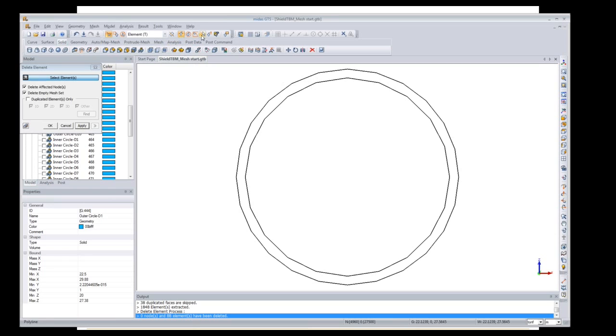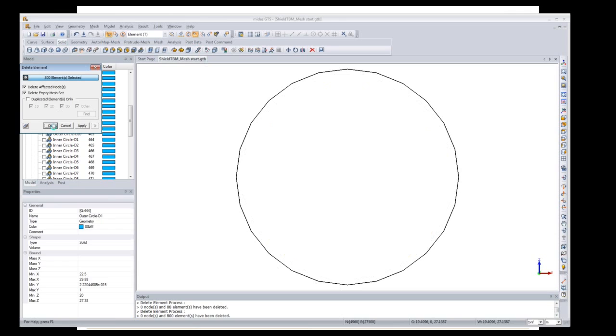So what I'll do is use the select by polygon feature and quickly create a polygon to enclose all the members and select them. Now this can be of any shape, any number of sides, and you can easily create and select all the members that are in there and then hit OK to delete them.